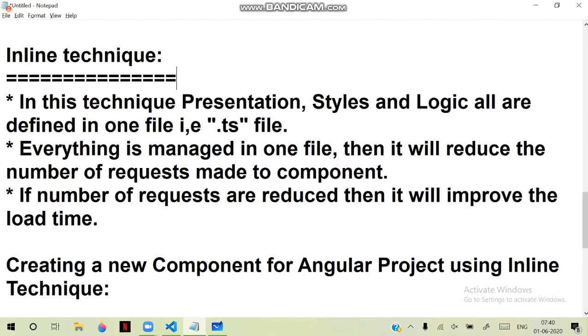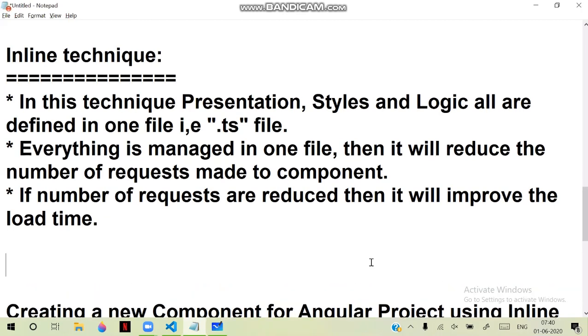Already as web developers, we know that for a page, if the number of requests increases, then the page load time will increase. As much as possible, we reduce the page load time by using a single file. That is the reason, you may have understood, if anyone asks you a question, suppose we are using JavaScript.